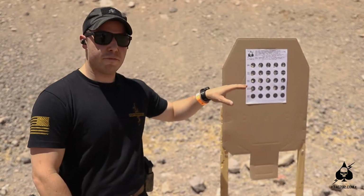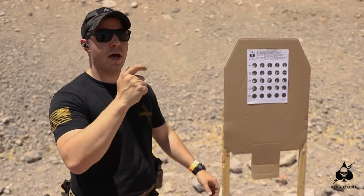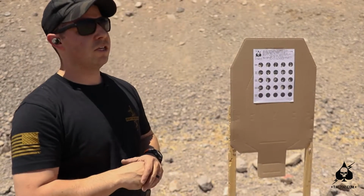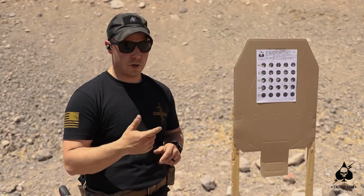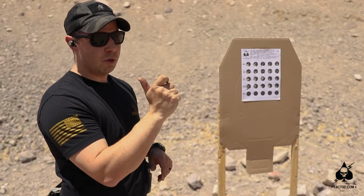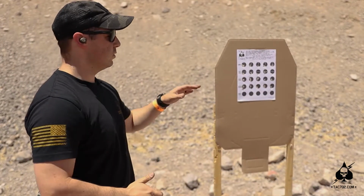Trigger reset. So I'm gonna fire a round and I'm gonna immediately reset the trigger. I'm not gonna pin it to the rear. During the recoil impulse, I'm gonna reset and get back on the trigger. This is a great way to start eliminating trigger freeze. Trigger freeze comes from, like I said, firing, freezing, coming to the rear, resetting, letting the slack come out, come to the wall. We wanna begin to eliminate that. So fire reset. You'll see me work on this.